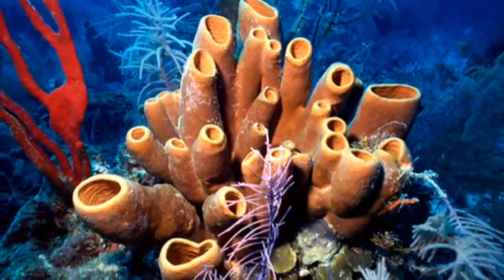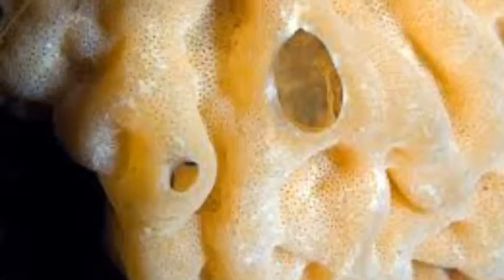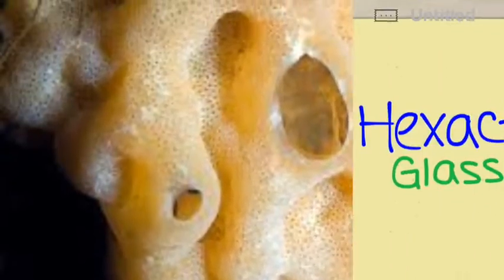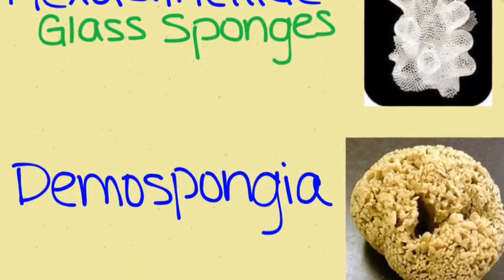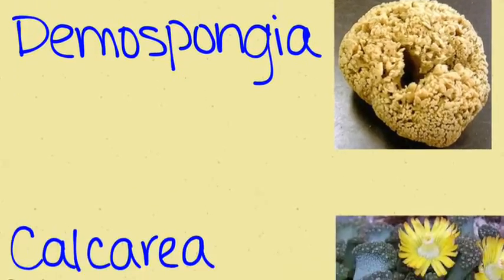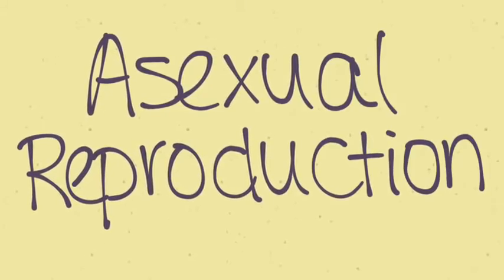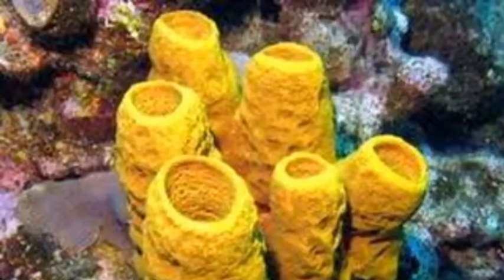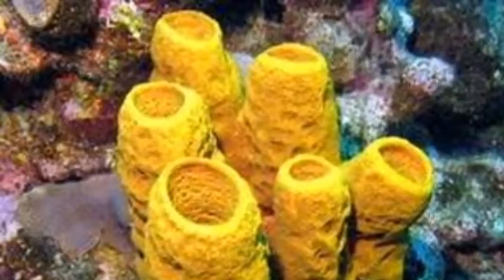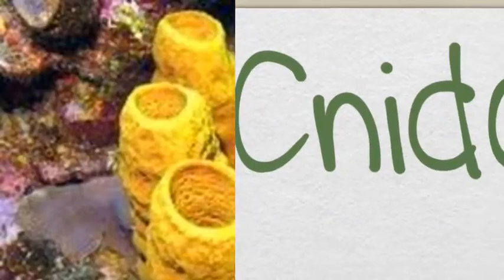Sponges are animals in the phylum Porifera. They are multicellular organisms that have bodies full of pores, allowing water to circulate. Porifera is composed of 3 distinct groups. Sponges can reproduce asexually in 3 different ways. Sponges can be broken off by currents and can bud after a certain amount of growth.